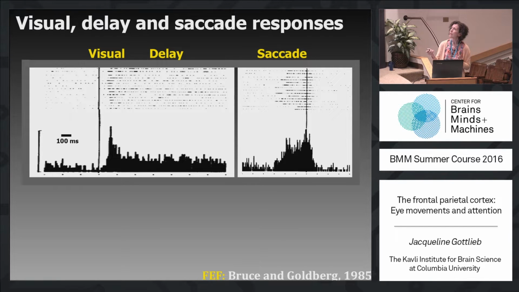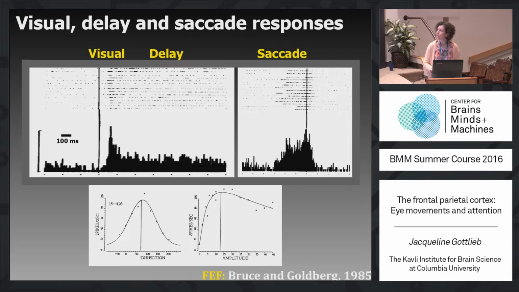And then sometimes in some neurons, so this is a task in which the monkey is shown a visual transient, then the visual stimulus goes off. Monkey has to remember the location at which the flash occurred, and then later when he gets a signal, make an eye movement, a rapid eye movement to that location. So it's called a memory-guided saccade task. Okay? So you have visual, memory, and sometimes saccade-related responses. And these are tuned. So for example, they would be tuned for the direction of the eye movement or the visual flash, and also for the amplitude.